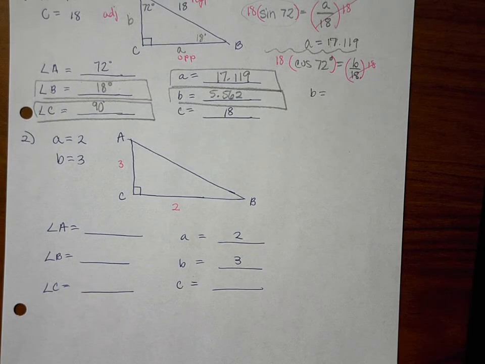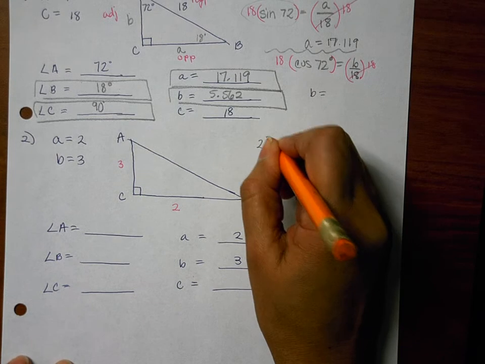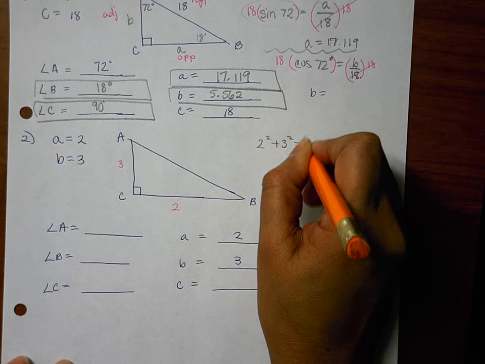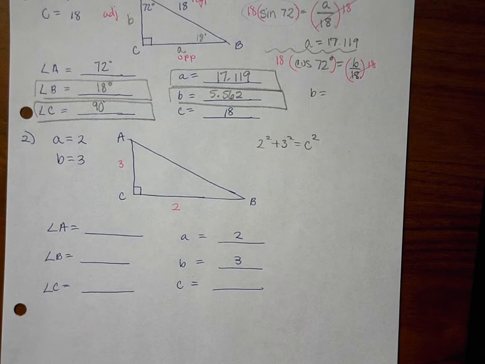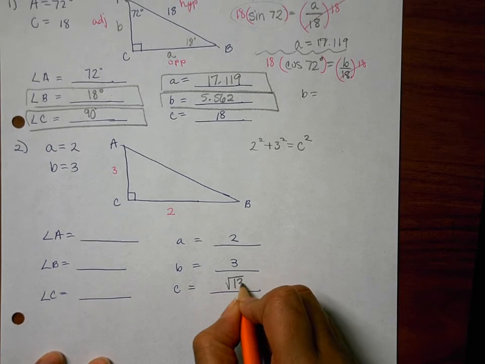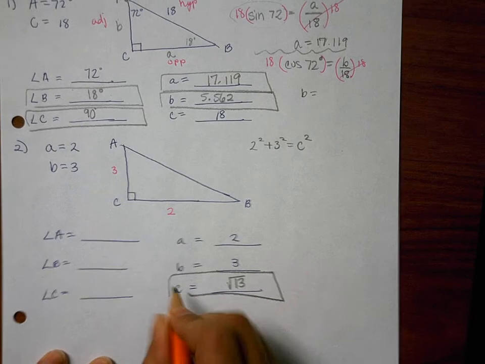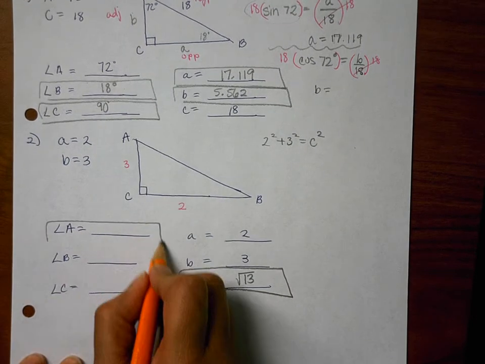So when I set it up, it's going to be 2 squared plus 3 squared equals c squared. I'll give you guys a few seconds to do that now. Leave it in radical form. Actually, it doesn't matter. If you change it to a decimal, that's fine as well. Anybody have it? Root 13. Root 13. Do you guys agree? Okay, I'm going to box that in. These will also be boxed in.